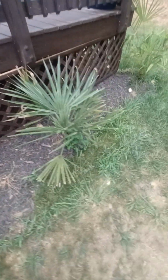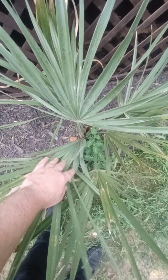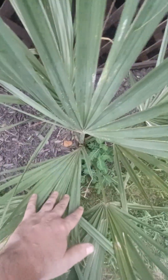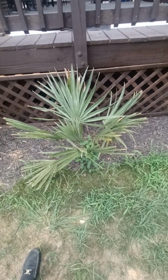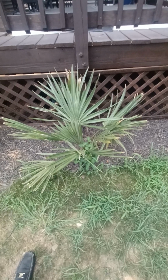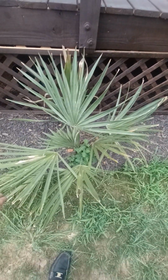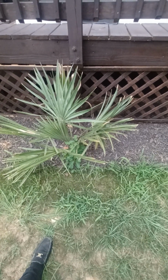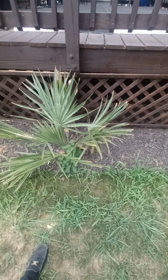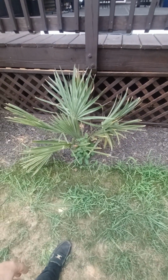That's growing pretty nice. This one has opened up a brand new frond in just a month's time, and then this little baby is opening up, so he's got to push through, and then it's got another one pushing up through here. So I mean, in my opinion, I was told that these were snail growers, slow growers, but I guess as they get a little bit more mature, they kind of speed up and they push, and this one has been doing just that. I planted it in a non-amended hole, just an inch of wiggle room to get the pot in there. Fertilized every other month with the Palm Gain.